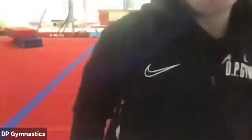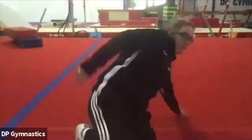1, 2, 3. Keep them legs super straight. 4, 5, 6, 7, 8, 9, 10. Good job, guys. Okay. This time, who knows what their straddle sit is? Who can show me their straddle sit? Excellent. Let me see it. So legs out nice and wide. Good job. Okay. Have we all got our pointy toes?